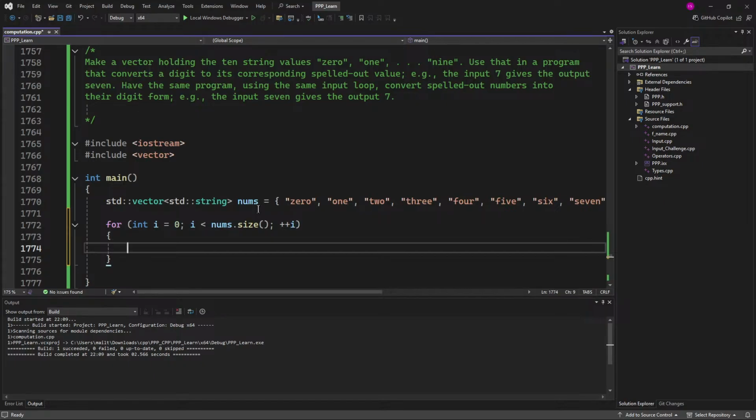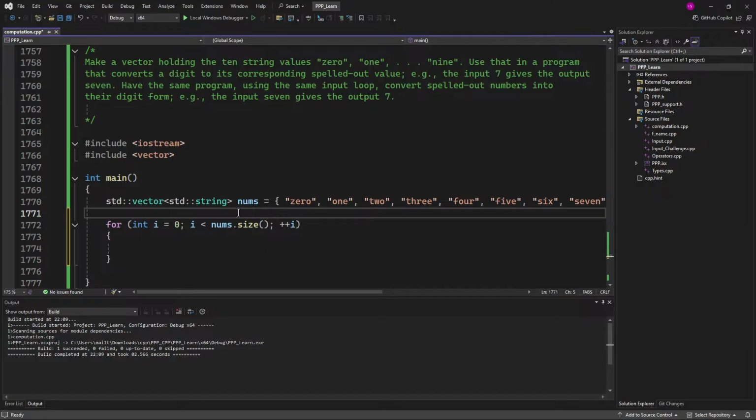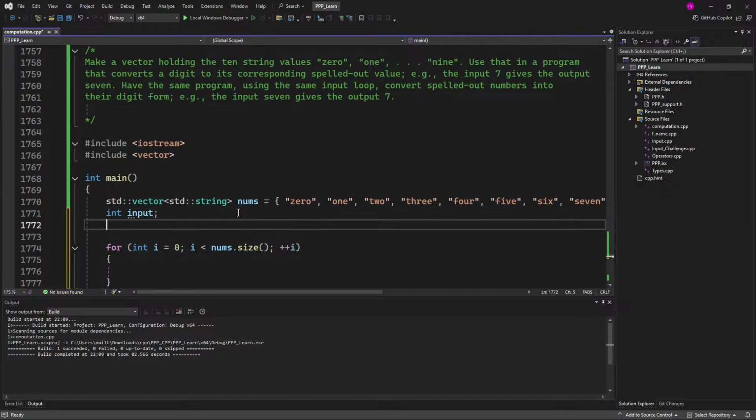So now if the user inputs, let's take some input, int num. Okay, input, std::cin input.